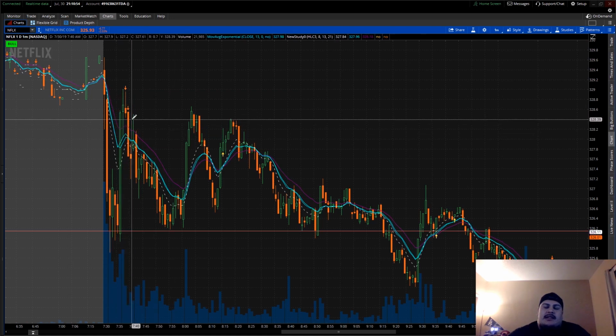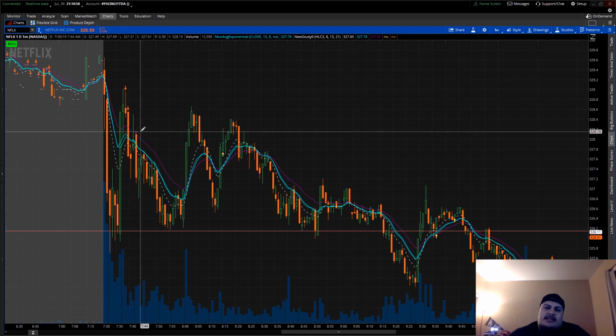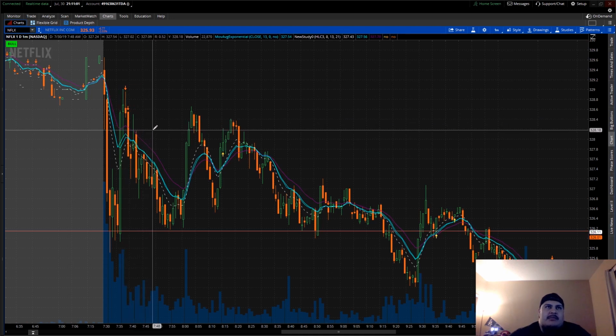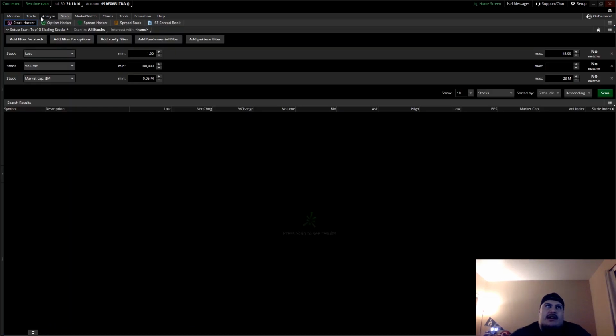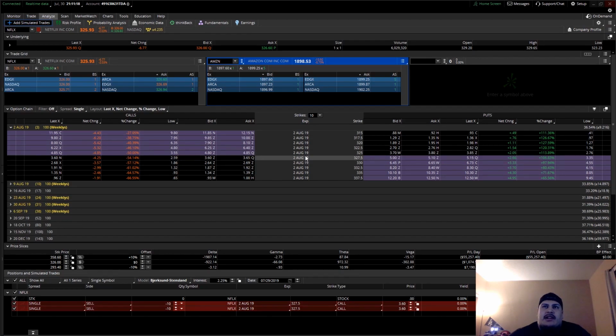Some people ask a lot about the spreads, so that's something to be mindful of. By picking a strike price that is right outside the money, you're going to have enough liquidity in that strike that you'll be able to get out. If you choose a strike price that is too far outside the money, say 350 calls, no one is going to be trading those because it's way too far. You'll have a hard time getting in and out.